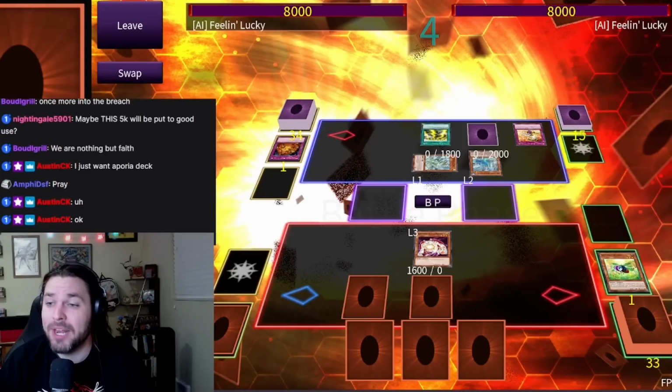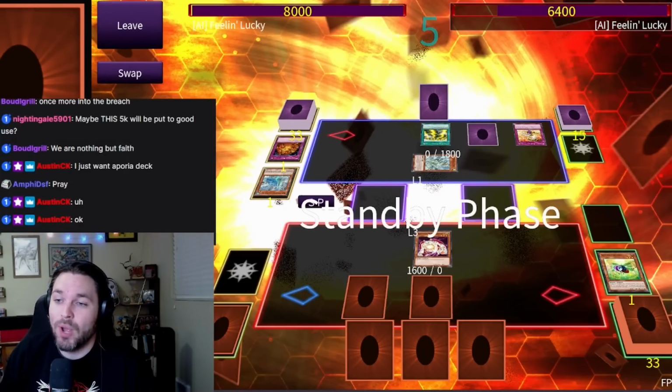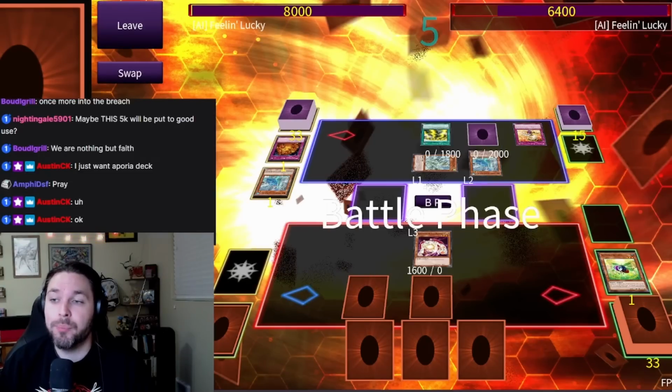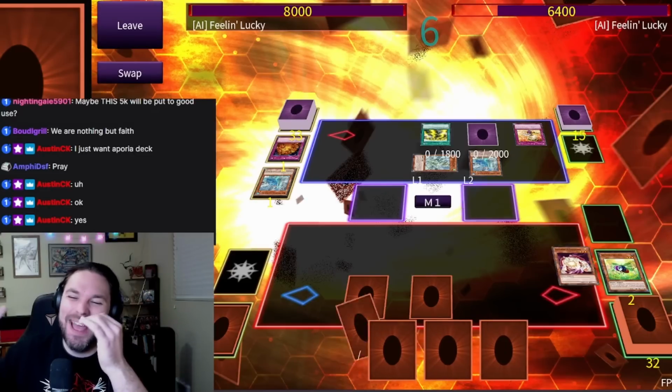We draw for turn. There's Banisher of the Radiance. Banisher of the Radiance takes out the Bishi, and that's great because they used up the Widespread Ruin. Now we are in full control of the board. They summon another Bishi. It is working out for us. God has our best interest in mind.